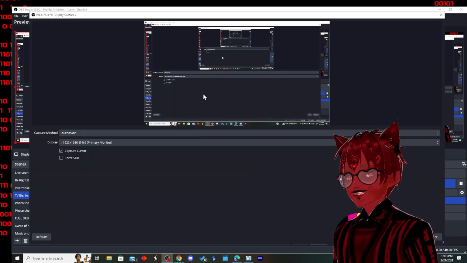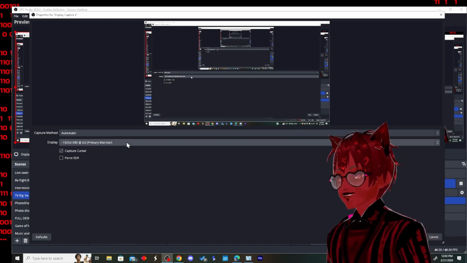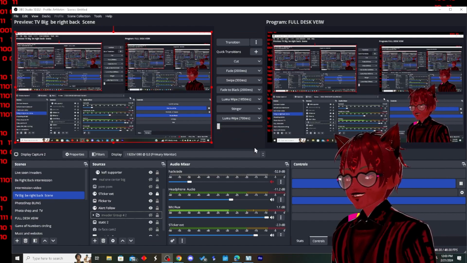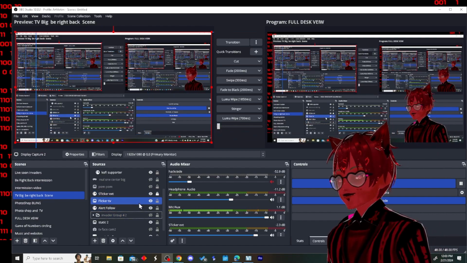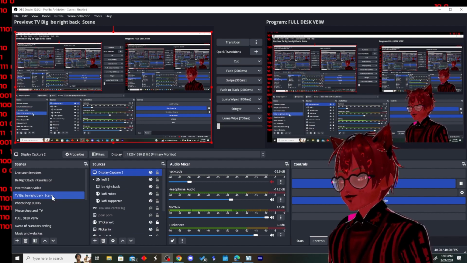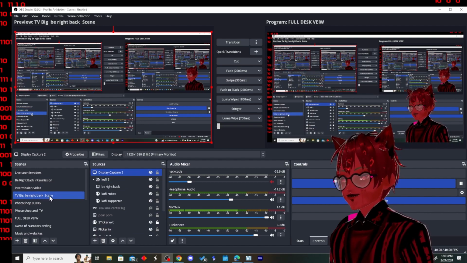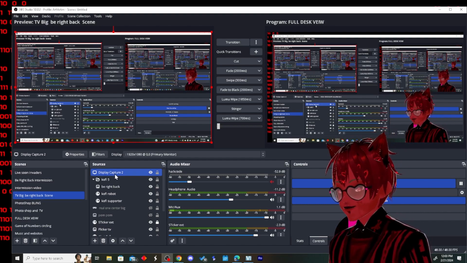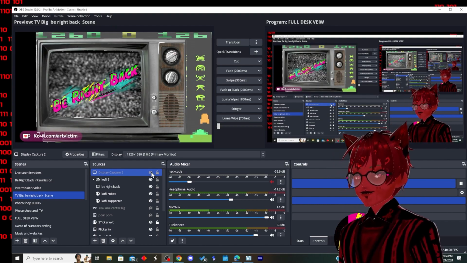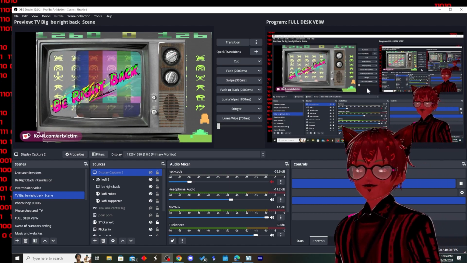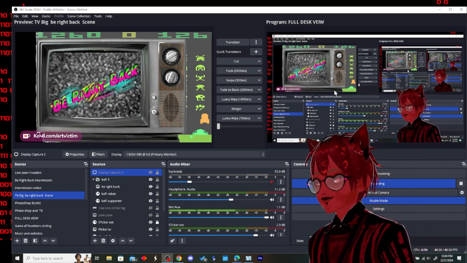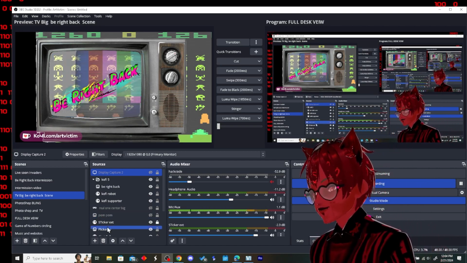This is my display, so it's good to go. I can change some things, but I don't need to. Hit OK, and boom, that display capture source is added to my TV Be Right Back scene. I'm going to click it off because I don't need it right now, because I'm actually live viewing over here, and we're good to go.